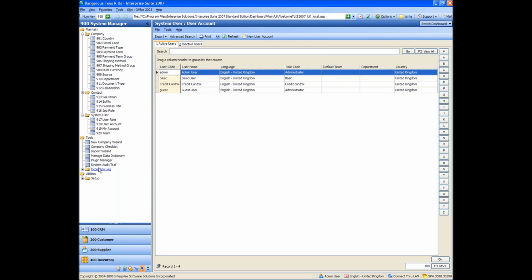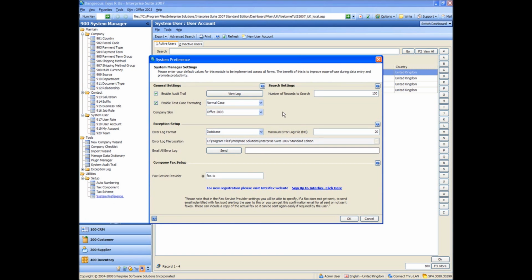Just going to go and have a quick look at the system preferences, which is down in setup and system preference. Now basically we also send faxes via our email client. Now we use Interfax, which is why fax.tc is populated in this field, but basically if you use a sort of electronic fax provider, they will give you what this little extension needs to be here.